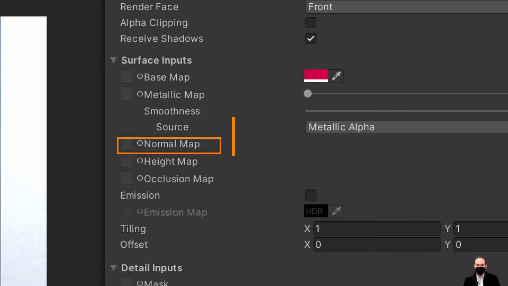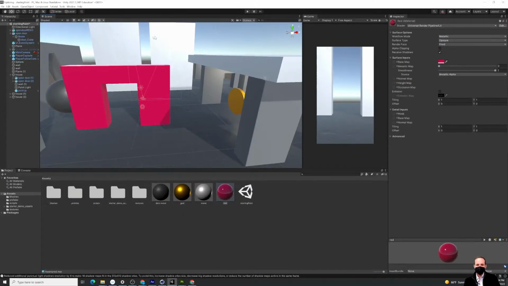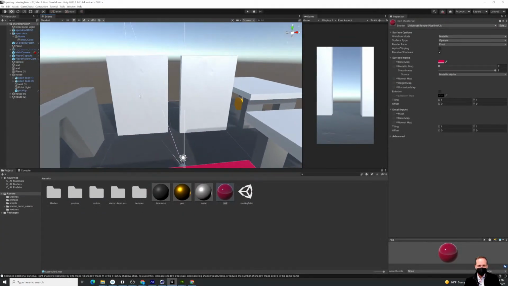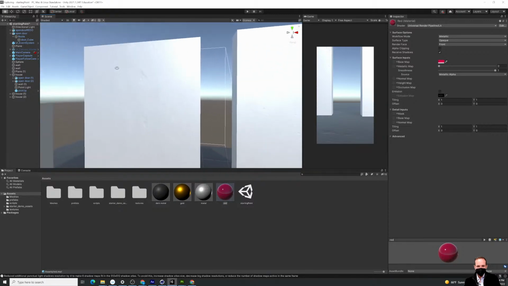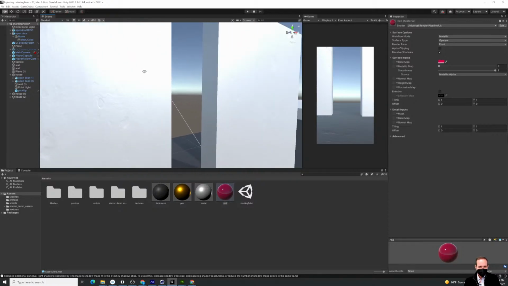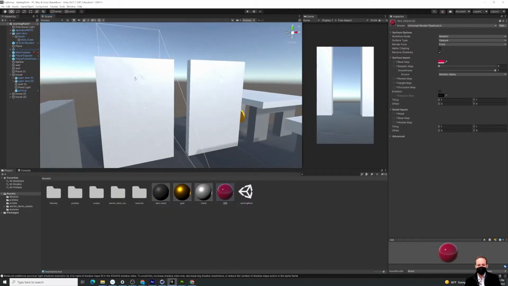So we've got a couple other maps here. Right now all I've done was adjust the color and these two sliders, right? That'll only get you so far. How do we get things looking more interesting? If you actually looked at some of the detail here, if you look at these walls I built, they have some detail in there. Where did that come from?